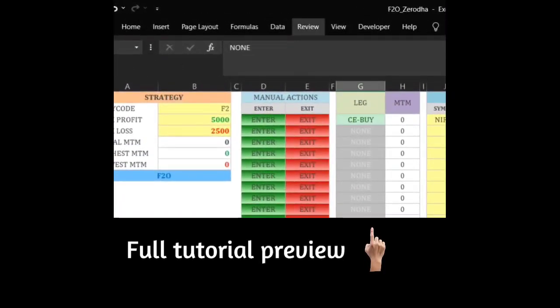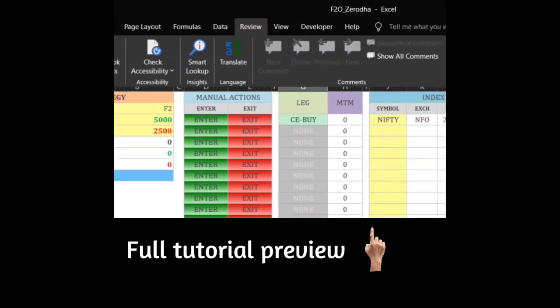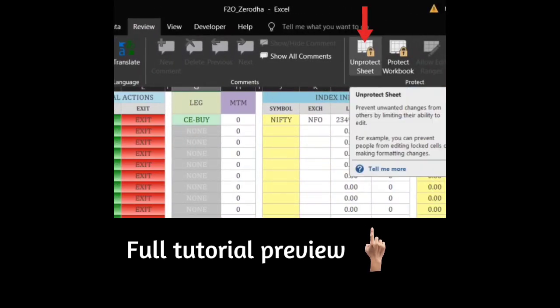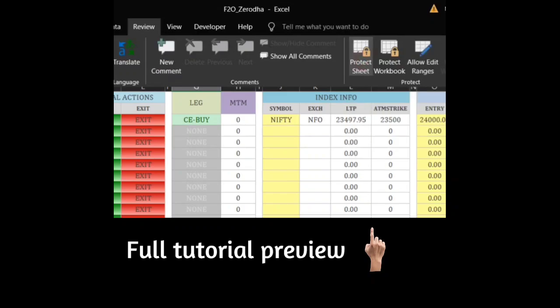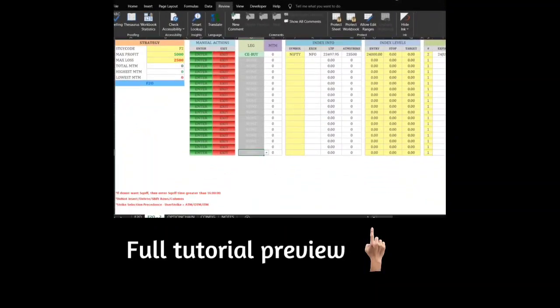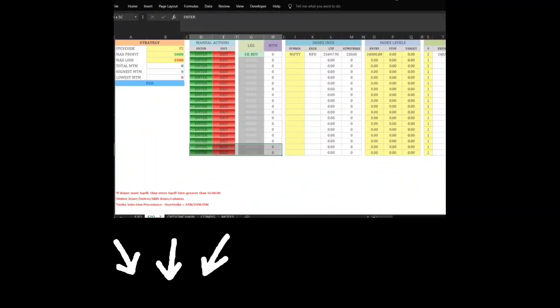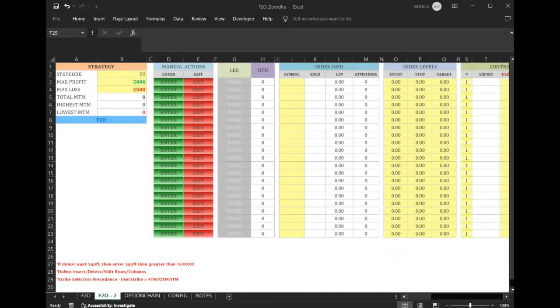In this video, we are going to look at how we will be placing positional trades, that is NRML orders or normal orders. So before that, if you haven't watched the complete Howutrade Trader tutorial, I highly suggest you do that, because I won't be going through every aspect of F2O or the Excel tool here in this video, as our main scope here is to learn about entering and exiting positional trades. So please do watch the Trader tutorial video first. Link will be in the description. Now let's move on to the main content.